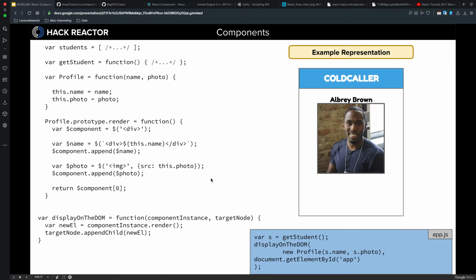You don't want to have an enormous functional component that does a bunch of different stuff, because then it gets really convoluted and hard to debug. You want to build functional components for really simple things like submit buttons. You don't want to be building an entire web page with a functional component.